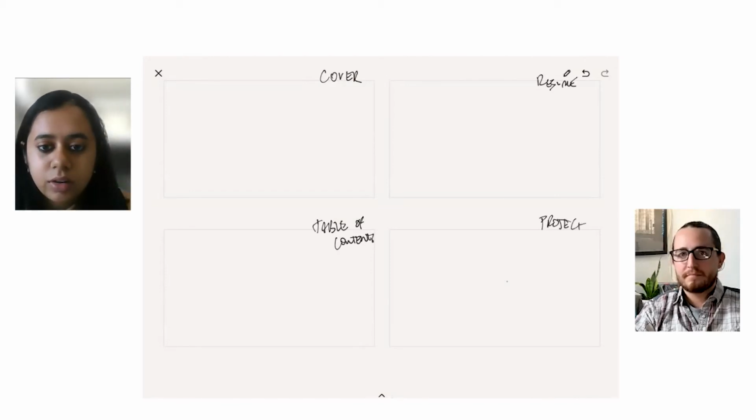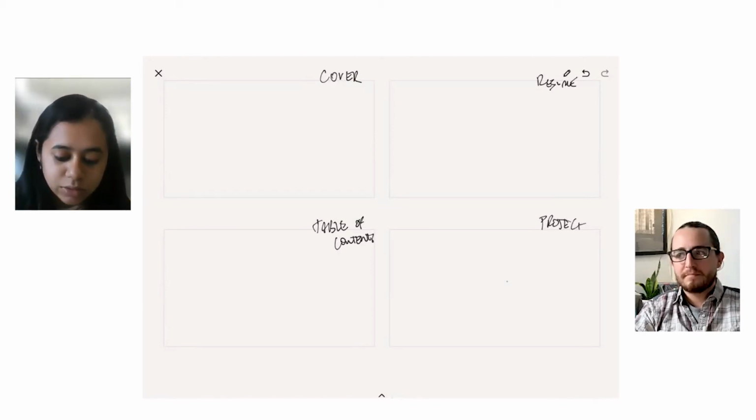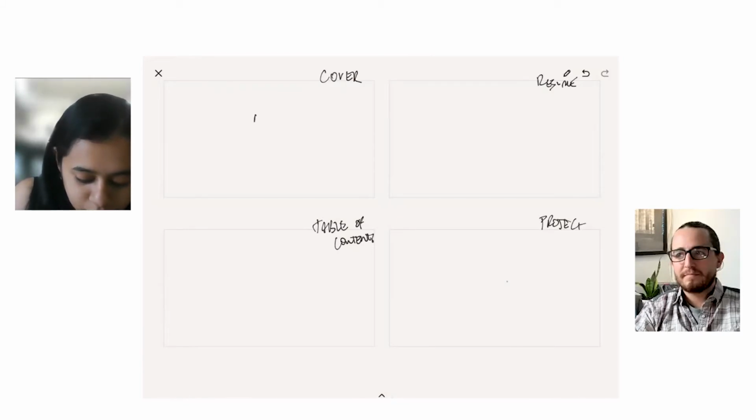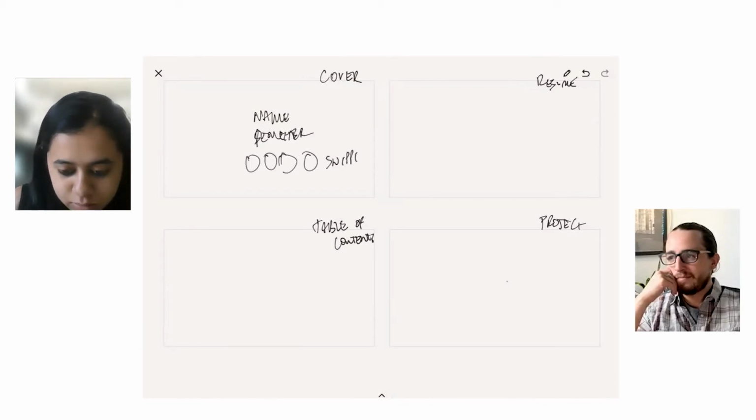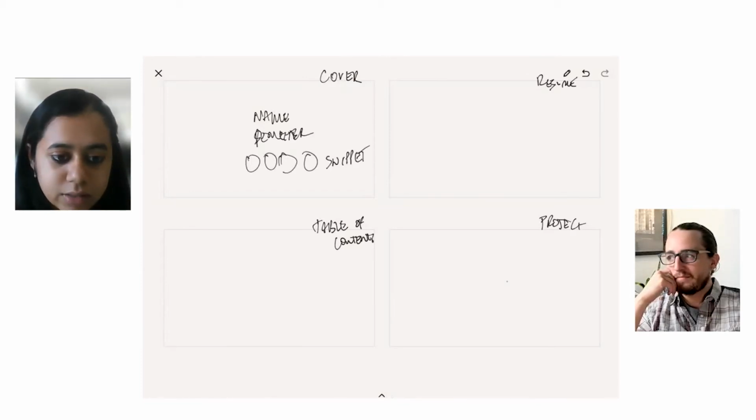So here, you know what elements go into your cover. It would be your name, your semester, if it's an academic portfolio, and maybe a snippet of some of the projects that you've worked on, just to pique the interest of your audience.